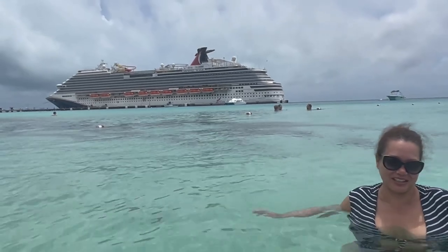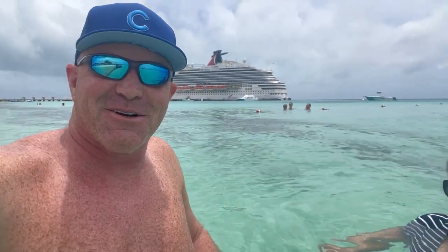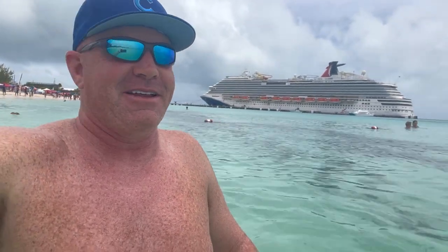I'm going to get my hair wet. With the Carnival Magic behind her, it's a pretty picture. We are enjoying Grand Turk — first dip of the day. That first dip is always a little chilly. The water is fabulous. The sun has come out a little bit. It's still cloudy, so the water is not as sparkling blue as it normally is. But you can see Anita here, acting like a 10-year-old. We're enjoying the ocean out here.